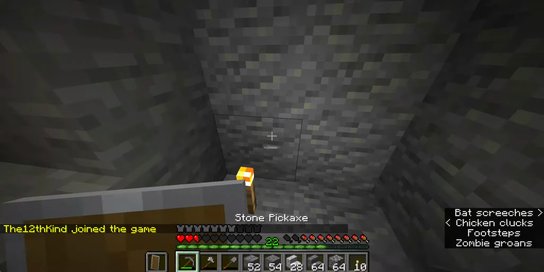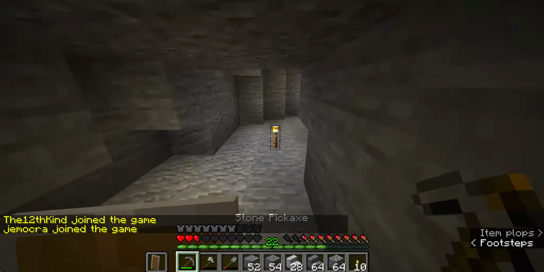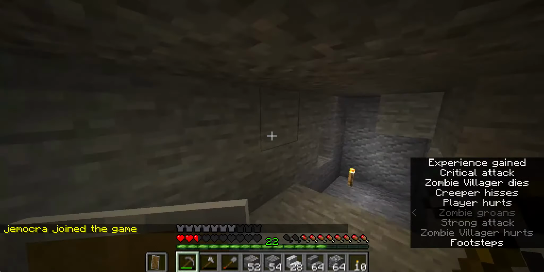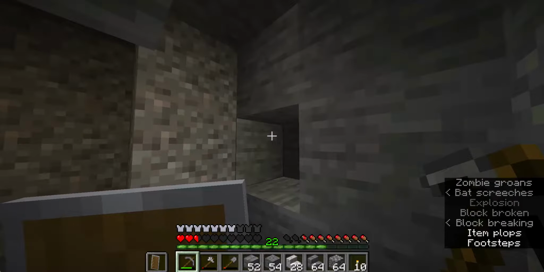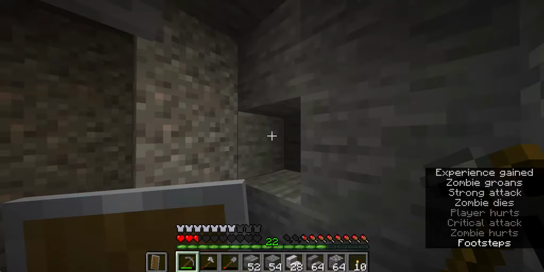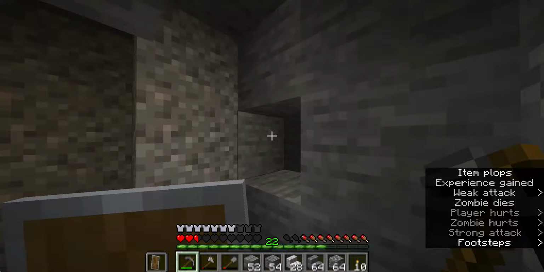What just happened? Okay, when we join back in, someone tell me what just happened. Okay, the zombie villager is still here, but all the other villagers are gone. The zombies are still here. Shit. Cave in. Okay, I caved it in. Oh my God, why? Where did you go, Andrew? I ran off because I was getting assaulted.